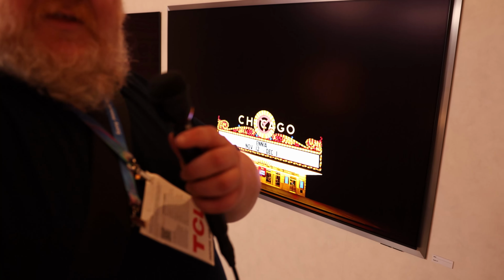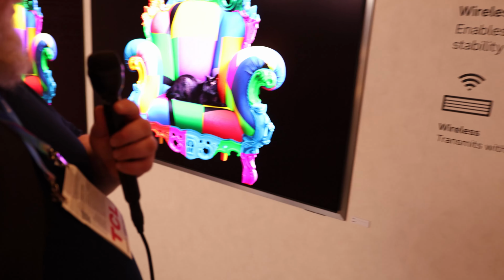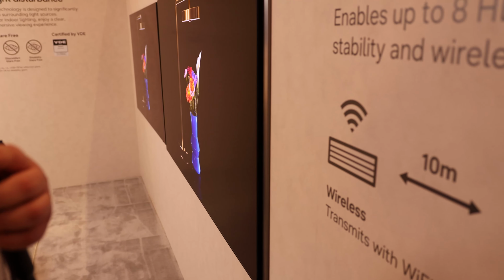Right on. So one of the things I've always wondered about whenever I was looking at TVs like this that have basically no bezel, nothing on the wall, you cannot fit an HDMI cable behind that.